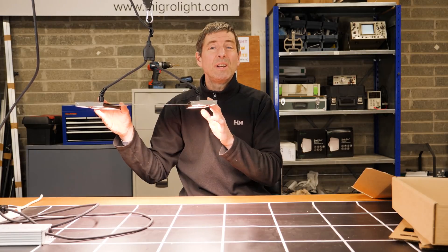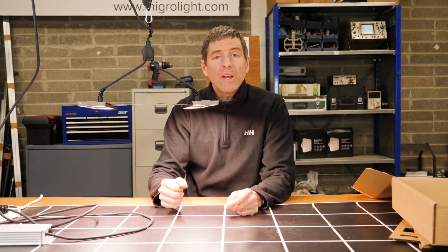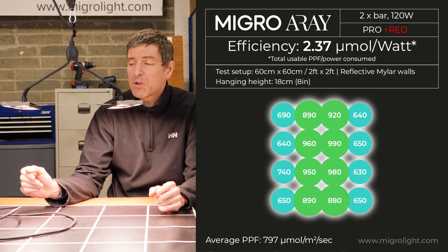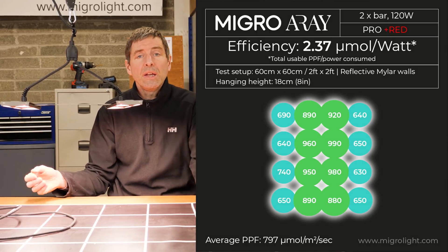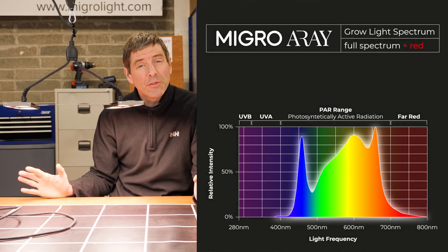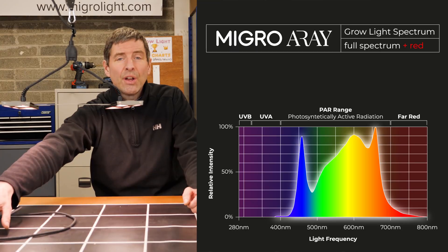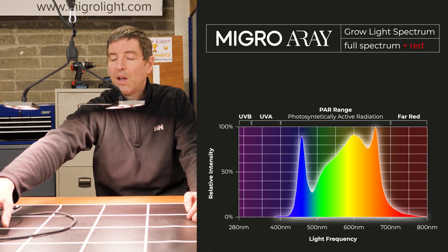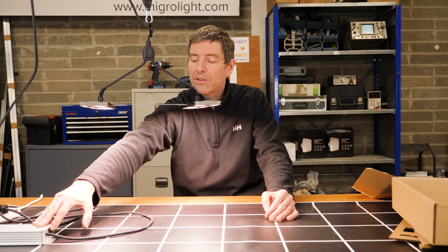As you can see, assembly is really simple and quick. The light is perfect coverage for 2 foot by 2 foot or 60 cm by 60 cm grow areas, with an average of 800 micromoles, which is up in the high-end performance-wise. The light is a full-spectrum light, so totally suitable for full stages of growth from veg to flower. You can use the dimmer to adjust down for the early stages for even more efficient operation for young seedlings and early veg, and dim it up as required as you get through the early stages of growth.